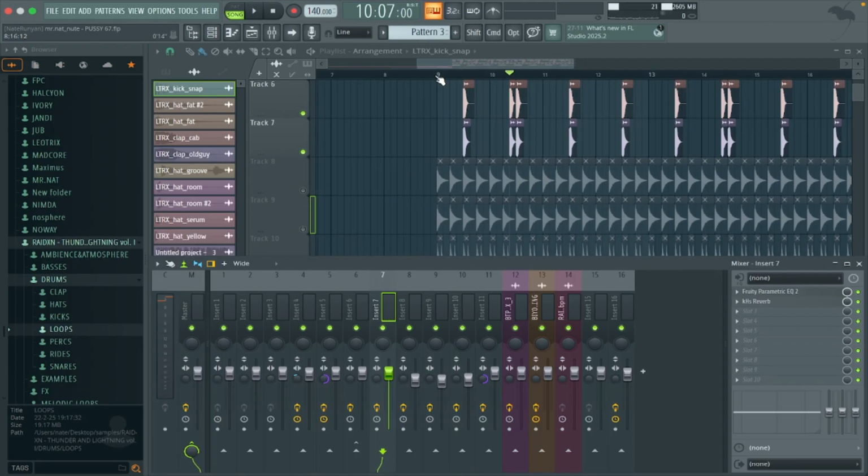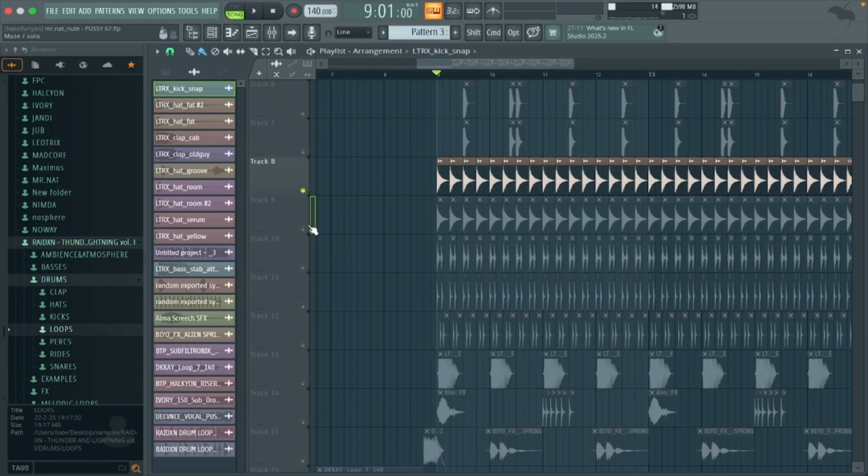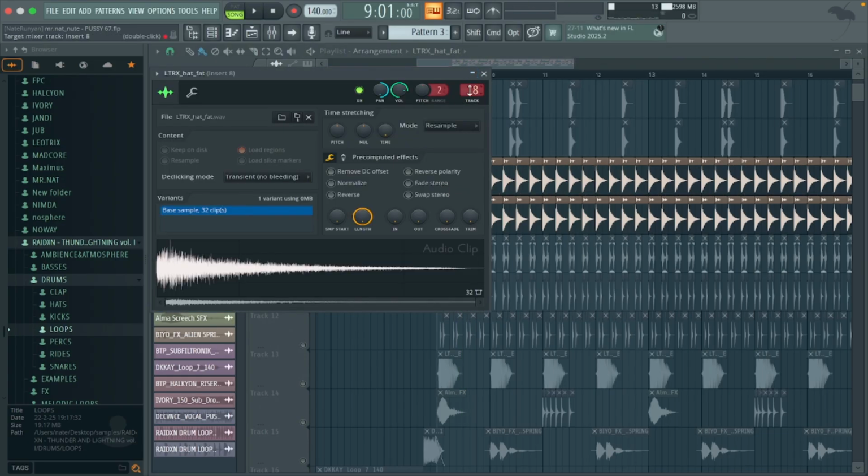My hats, I have these that are routed to channel 8. And I have one panned to the left, one panned to the right.